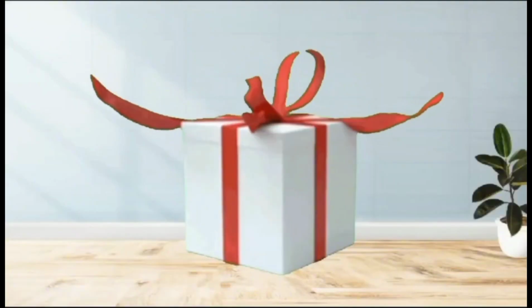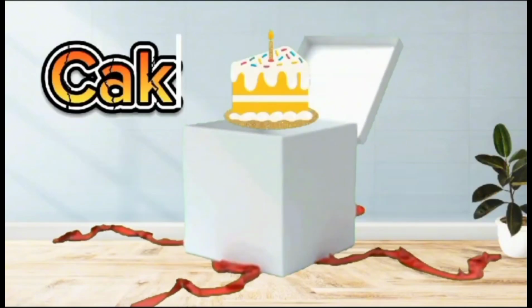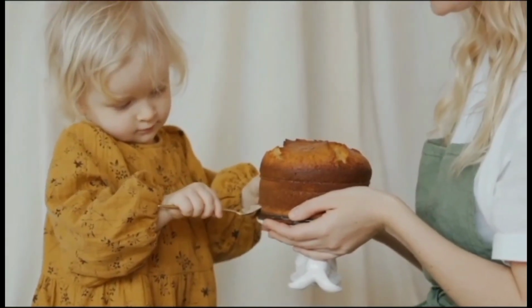Surprise box! Open, open, let's open it! Oh, cake! Yummy cake! I love cake! Yummy, yummy!